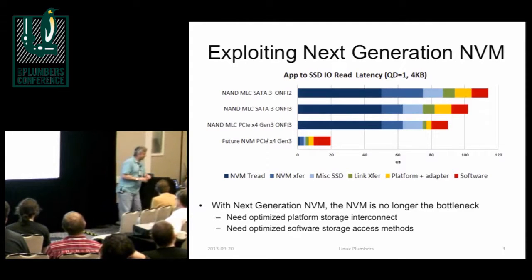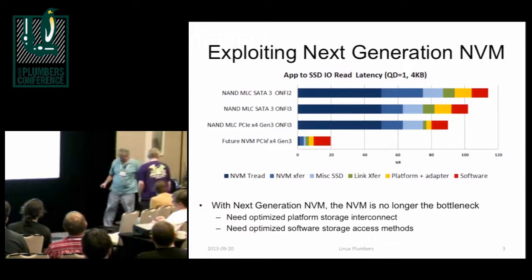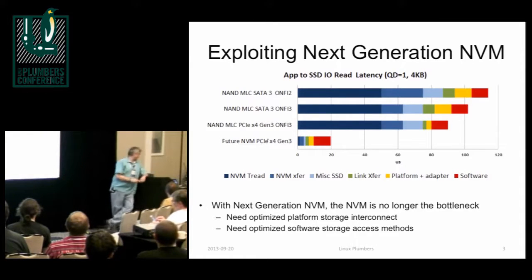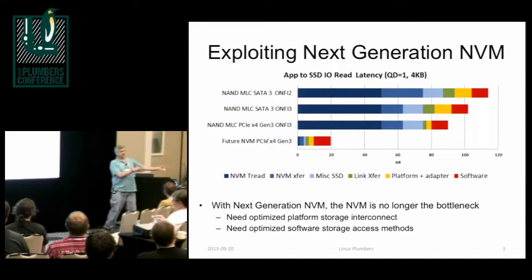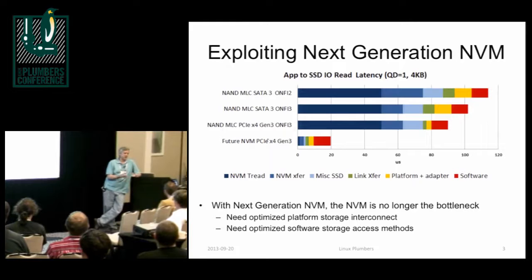Q: Why do you need a software stack in front of something that plugs into a DIMM socket? A: You don't. But the question is perfect because what I'm here to talk about is how to get software out of the way. Today if you want volatile memory in a C program, you call malloc and get back a blob of volatile memory — it's a well-worn interface. So why don't we just have a PM malloc? You call PM malloc and then you have direct load/store access to the memory.